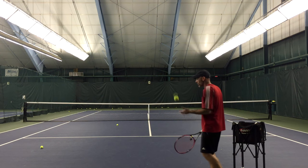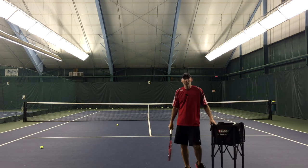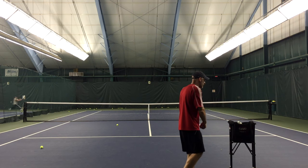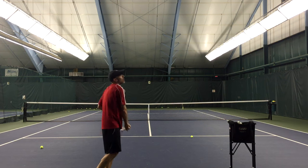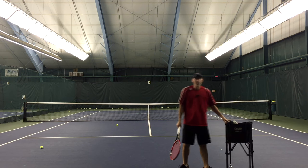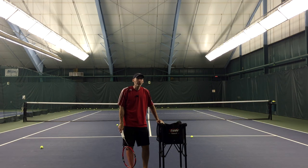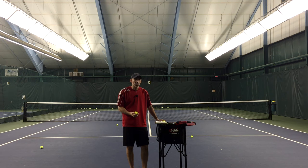I'm just letting go and driving — I'm not hitting too slow, I'm hitting pretty fast, and they're going where I need them to go. I'm intentionally hitting the directions I'm hitting right now. On the serve, I've already shown what the no-look is like, but intentionally hitting the serve and not looking — and on this side too, intentionally hitting and not looking. I hit in the net so I calibrate: I go a little bit higher, and that's it. Complete 100% trust in your stroke means you don't have to look at the result; you can keep your head on contact because you already had an intention beforehand.